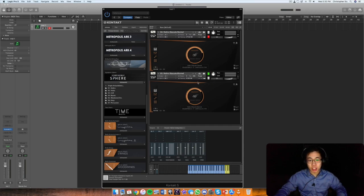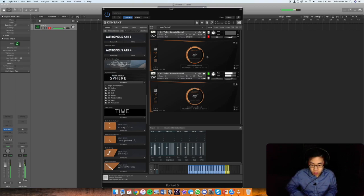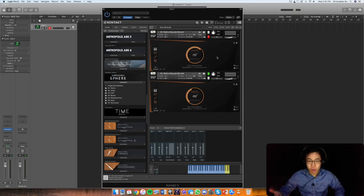Just a really quick note about the blurred articulations in general. OT basically recorded these with a bad tuning, if you will, to make them blend better for faster playing in general. So if we compare the regular staccatos again, you can hear they're all perfectly in tune and very nice and together. If we hear the blurred a little bit, it has that slight detuning to it in a way that makes it kind of realistic for those quicker passages where notes are just flying by, and you can really tell they put this effort into creating this sense of realism that comes from this patch. So that's where the blurred articulations come in.